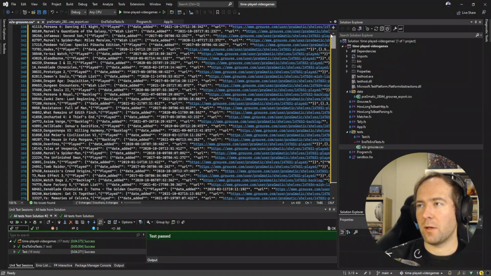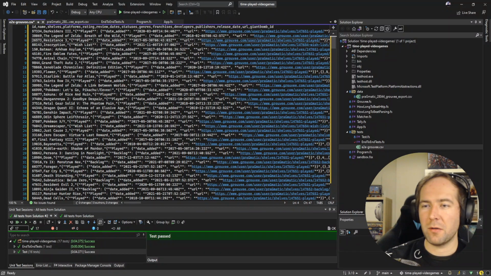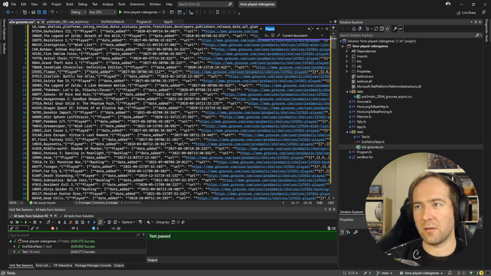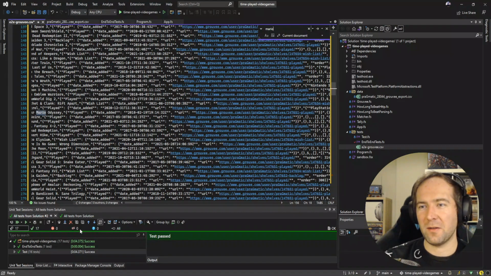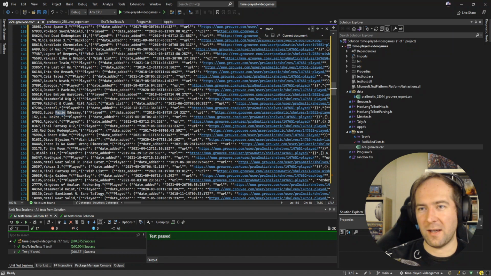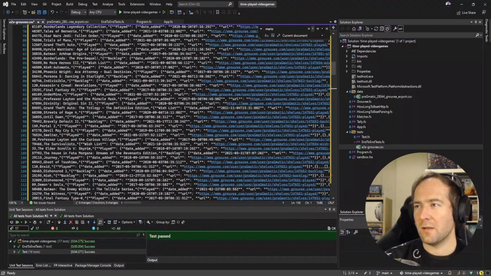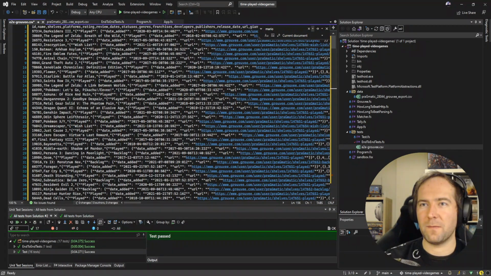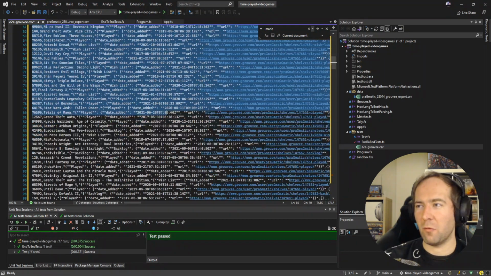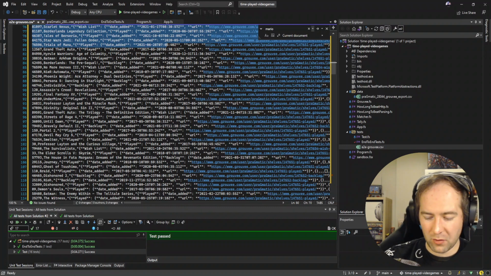I'm thinking something in the line of Super Mario, Zelda, Tetris. Tetris I don't have in my collection, I think. Let's look for Super Mario. Odyssey, that's one of the latest ones. Yeah, I'm happy with Super Mario Odyssey. Super Mario Odyssey it is. It will be the one game we will test very much.